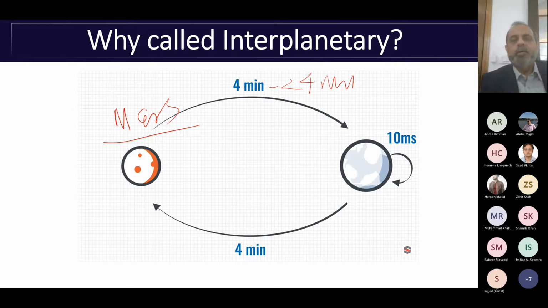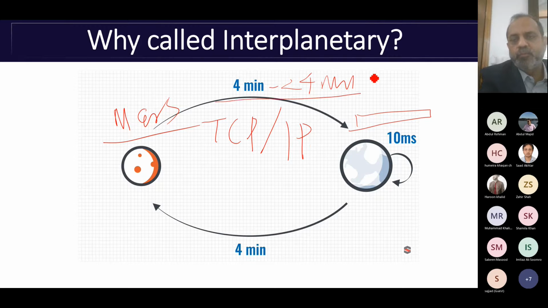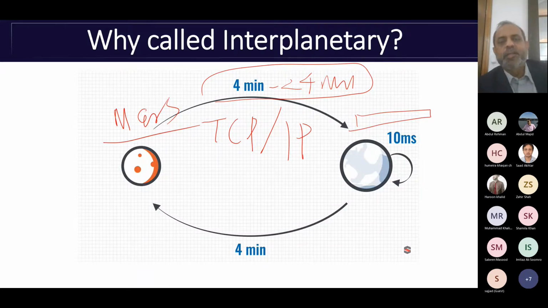And the TCP/IP protocol is location based. If you want to watch a video, every packet will go and take 4 to 24 minutes, and then it will come back, go again, come back again. Next time you want to watch it, and somebody else wants to watch it, again it will go through the same torture.